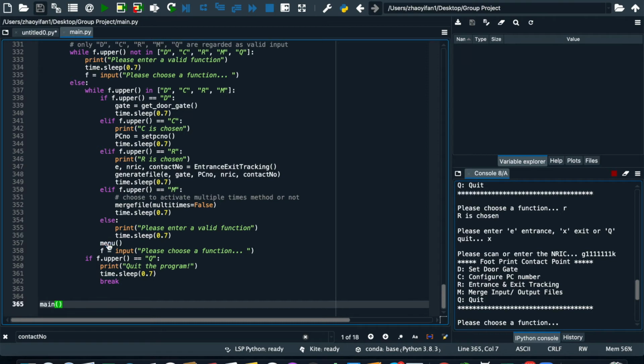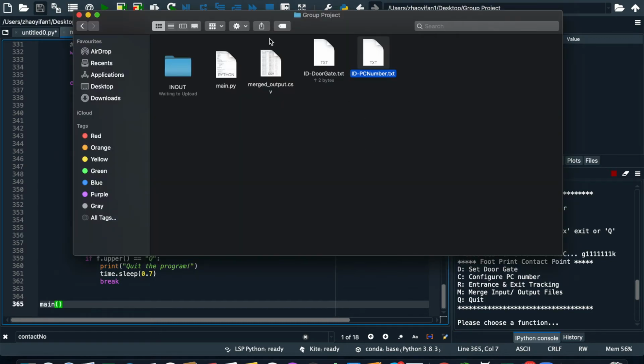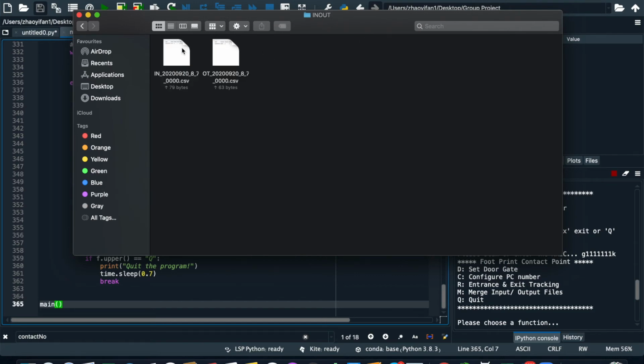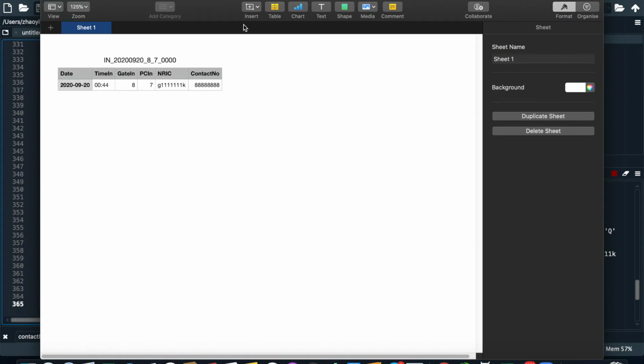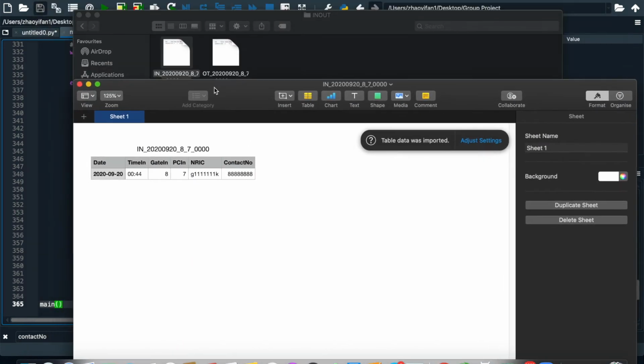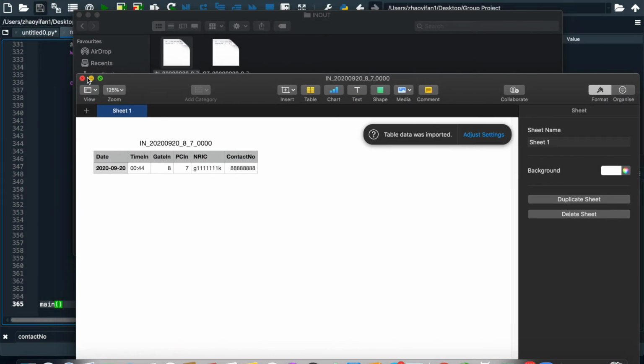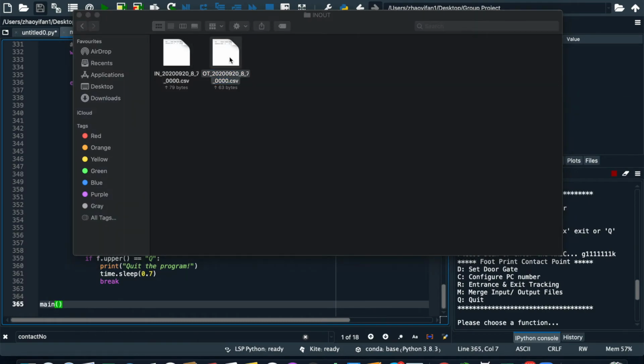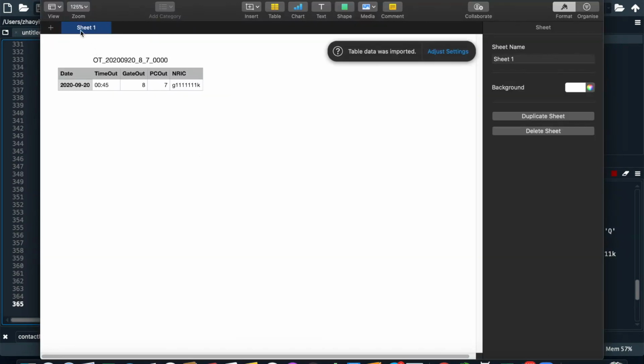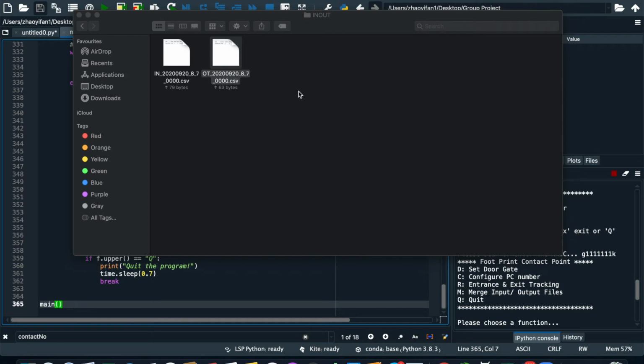Let's check back into the group project file under the in out file. We can see that the entry information and the exit information have indeed been recorded correctly.